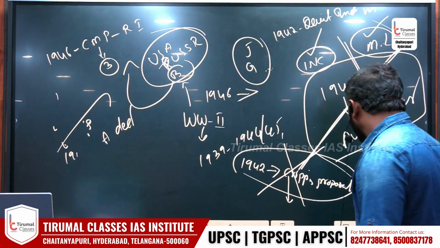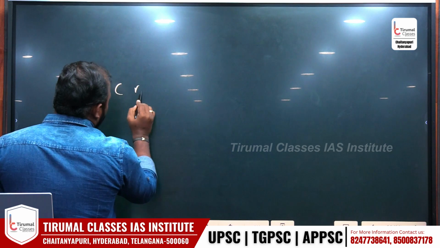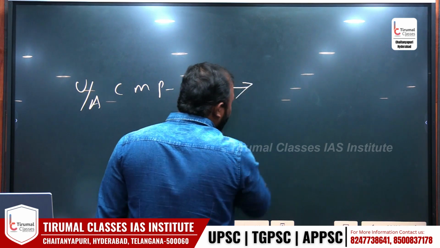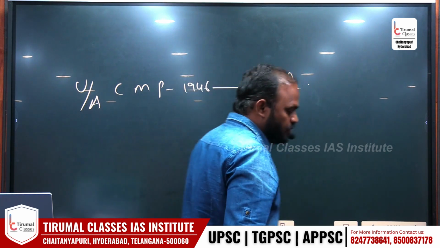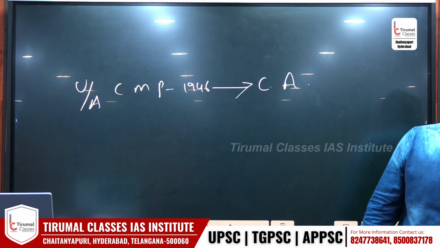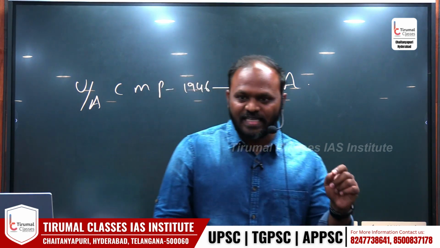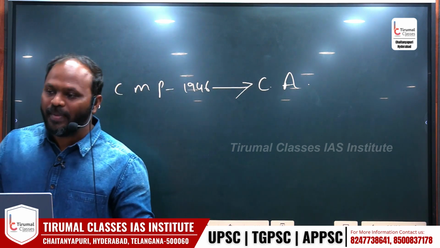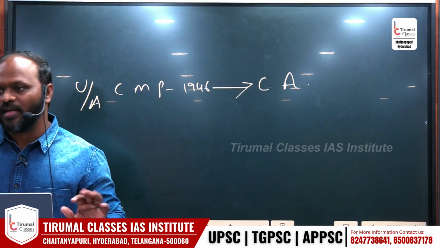In this 1946, remember, write this down: under the Cabinet Mission Plan 1946, we got permission to establish the Constituent Assembly. Important question for your exam. Under the Cabinet Mission Plan 1946, we got permission to establish what? The Constituent Assembly. Spellings and all of that, I will make you read the textbook, and all of that will become clear to you, okay?